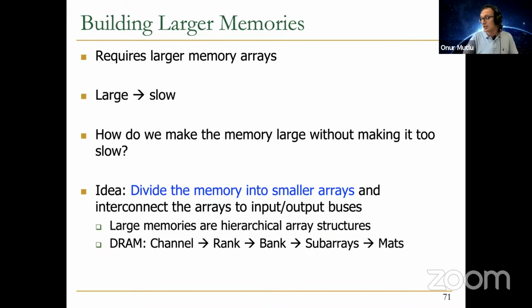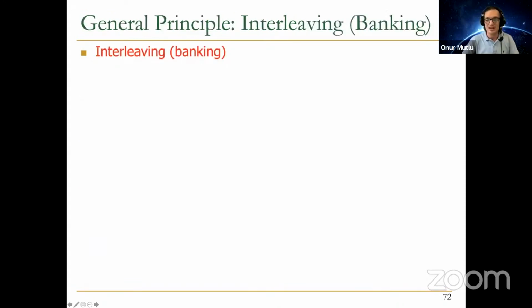And DRAM, particularly DRAM we're going to look at in a little bit, has a 5-dimensional structure, maybe even more today. Don't quote me on the 5-dimensional exactly, but channel, rank, bank, subarrays, mats. We will see another example of it. But we've already seen the concept of banking, for example. Remember, the general principle is really banking. And we've seen banking from a different perspective, when we talked about SIMD processors, right? We want high throughput, 1 word per cycle in a vector processor. In a GPU, we want even more. So why don't we bank the memory such that we can start 1 access per cycle in each bank concurrently?